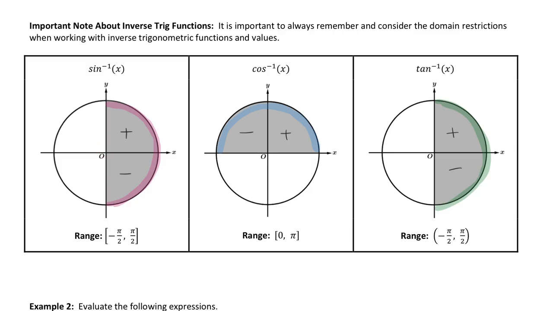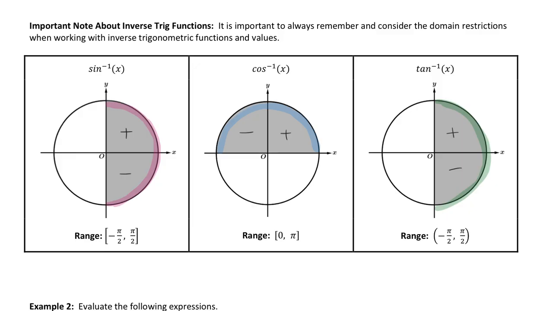So what we're going to have to do is, instead of using large obtuse angles or more than obtuse angles for sine and tangent, you're just going to use negative angles, meaning small acute angles in the negative direction. So like maybe negative pi over 6, negative pi over 4, negative pi over 3, or negative pi over 2. Same vibe for tangent. However, for cosine, you can't use negative. You have to use the obtuse angles between 0 and pi.